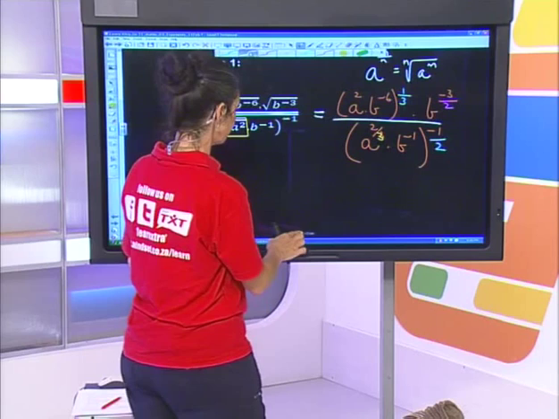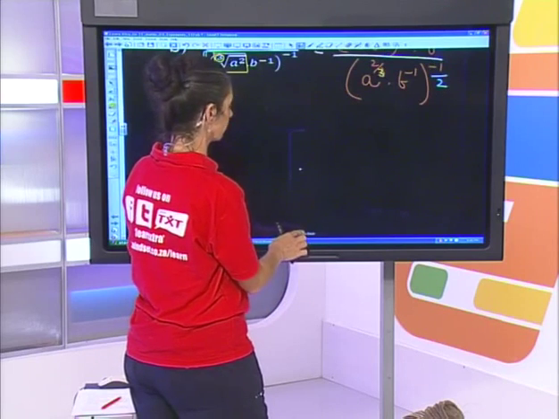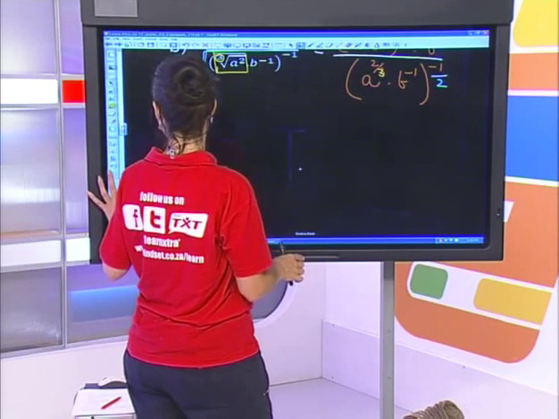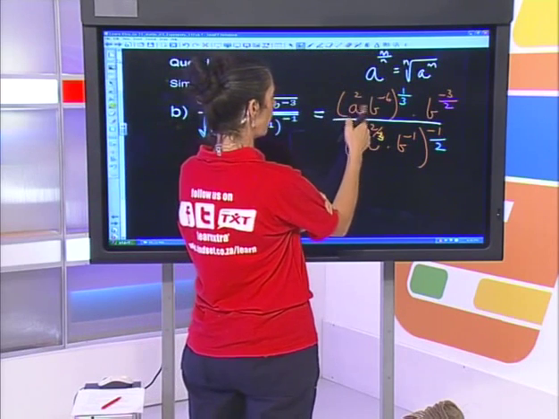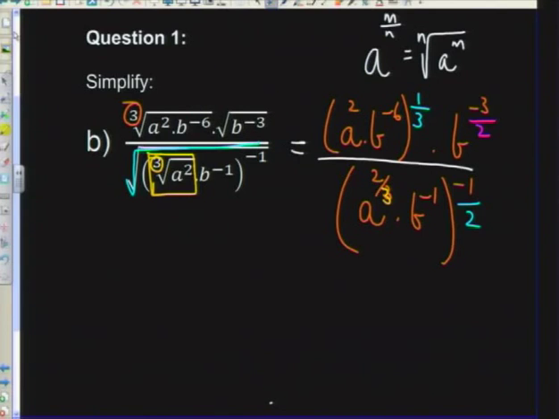We've now got, let's just go up a little bit. Okay. We've now got two bases. Can you see the product? And we're raising it to the power of a half. So each of those is going to be raised to the power of a third. We've then got two bases over here, and each one is going to be raised to the power of negative a half. So let's do that together.